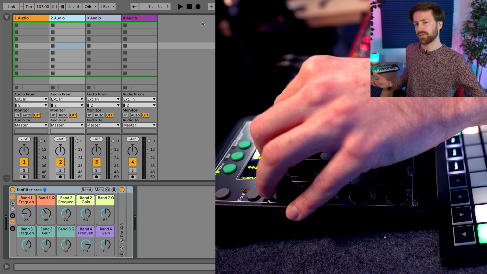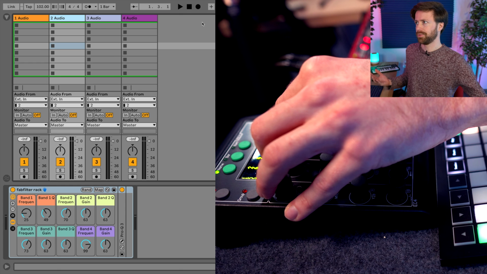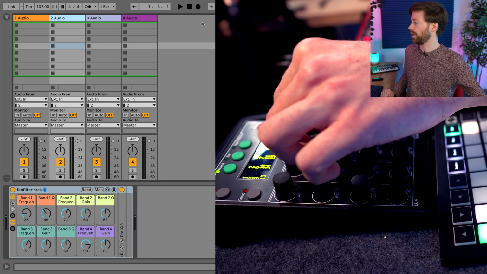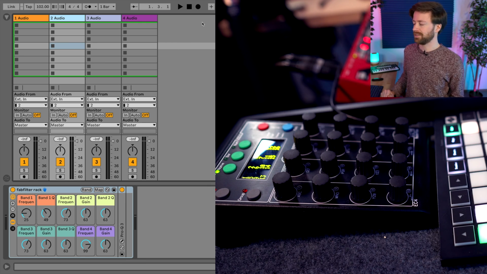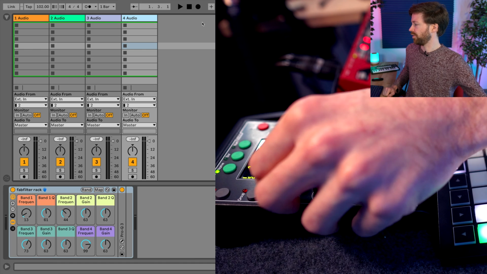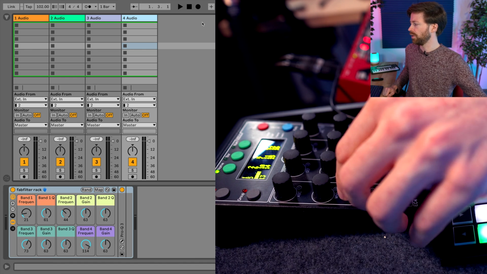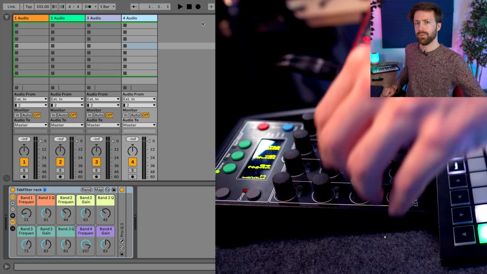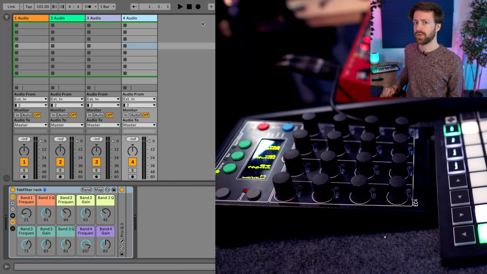And I like this way of working because it also helps you to trust your ears, basically. So you don't always see the graph, you can actually just focus on turning the knobs. And you're also not limited to mapping it per track, because it's also kind of annoying if you always have to go to some other menu here and you get mixed up. You just select another track and then you just continue. And now on track 4, I can also make some adjustments to the EQ. And it's just such a great way of working and really increasing the workflow instead of slowing you down.